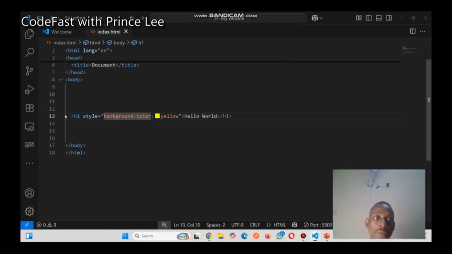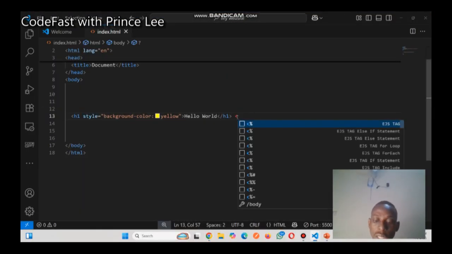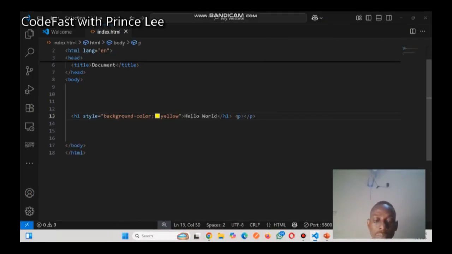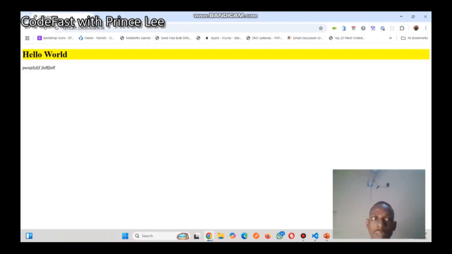For example, now we have h1 here. So we now have another p tag here just by the side of it, right? And say paragraph. I just put any content inside. You can write anything you want to write. It doesn't matter, right? So now look at it. Instead of it coming by the side, this pushes it down because this is a block element. It does not share the same line with another element. It must push it down.